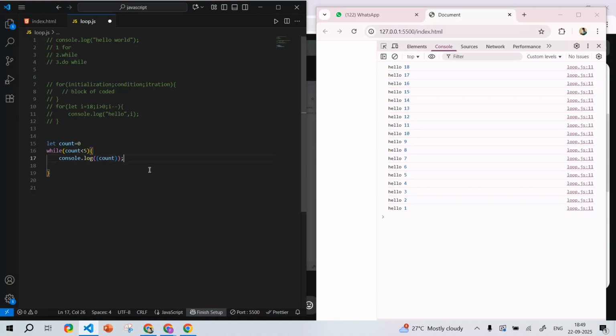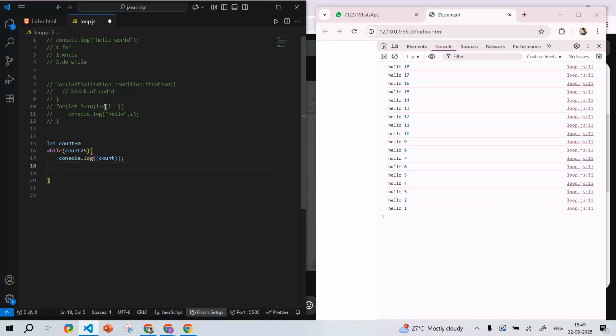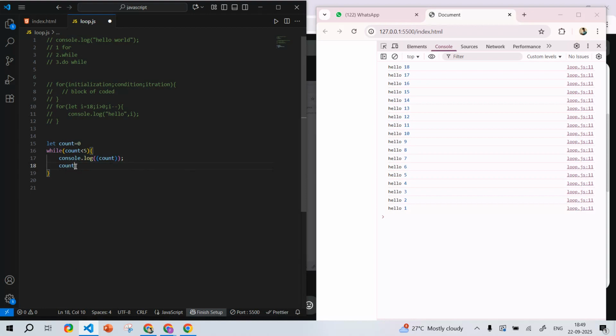Is that clear? In the while loop also you need to provide the increment or decrement. So inside the block of code I'm giving count plus plus. Is that clear? Count plus plus I am providing.